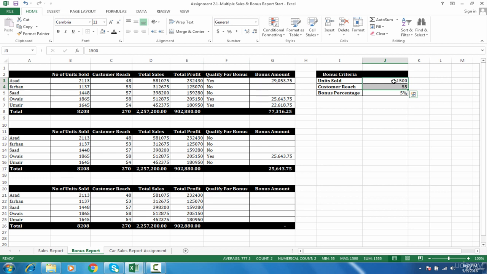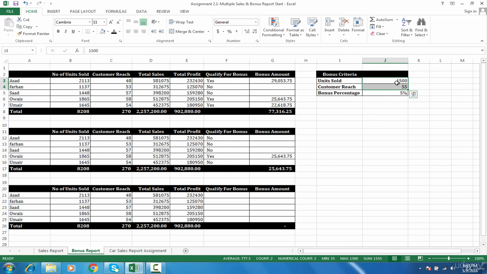Either this should meet or that should meet, not both. Because if the salespeople are going in the market and increasing their relations, that is customer reach, maybe they will sell fewer units, and if they are selling more units, maybe they're unable to increase the customer reach. So either should meet and they should get the bonus.